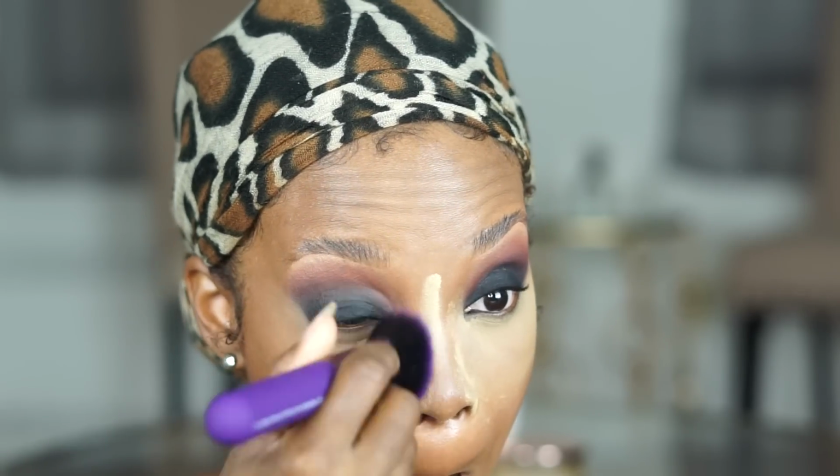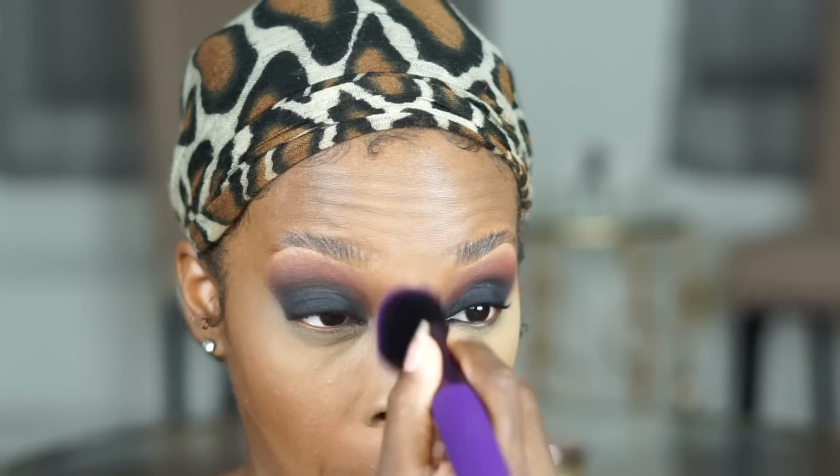I kind of just pressed the powder into my skin, and then I took a brush from Royal & Langnickel and wiped the excess off.